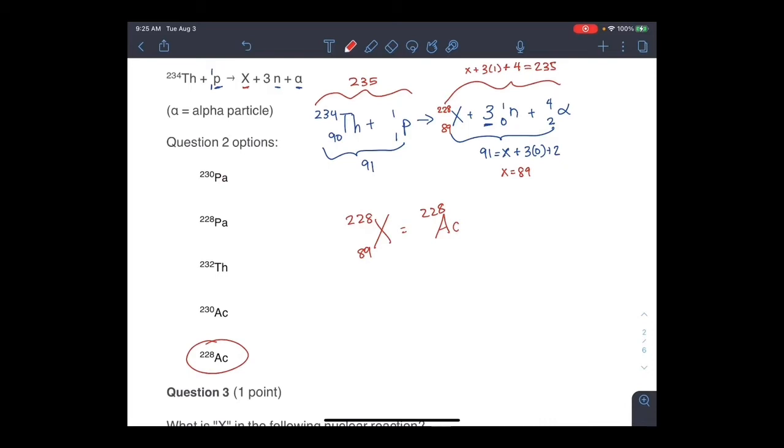Cool. You may still be questioning why we're doing this. That's in the reading and the videos. If you want a big background, I'm trying not to complicate matters too much. This is how you balance nuclear reactions. Nuclear reactions happen totally differently than chemical reactions.